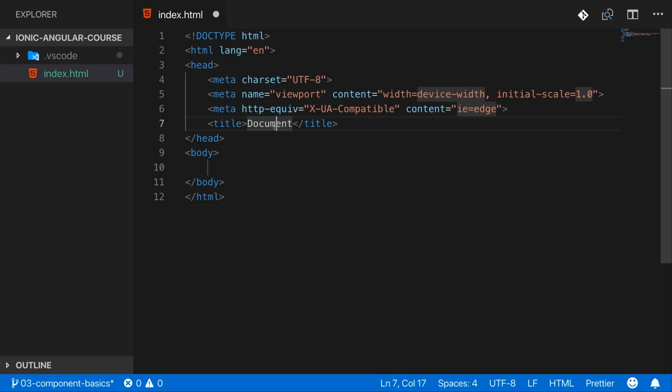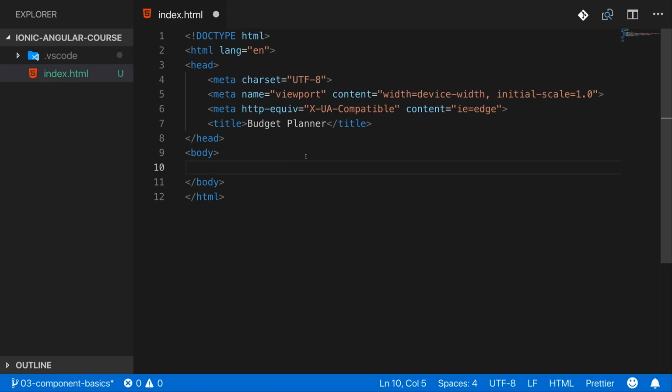Now, as a first simple dummy app here, I want to build a budget planner, basically a list that allows us to add expenses and calculate our total expenses. So a very simple app which will still allow us to already use quite a bit of these Ionic components.